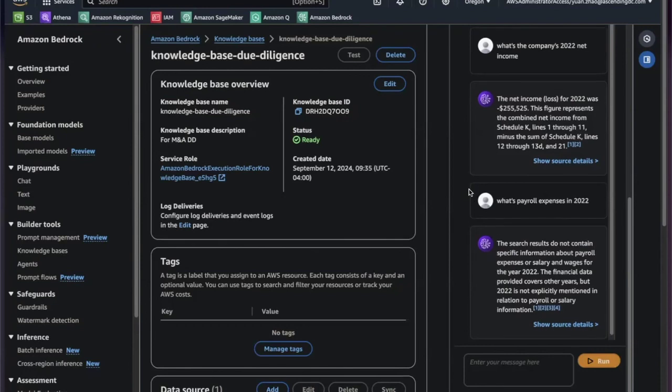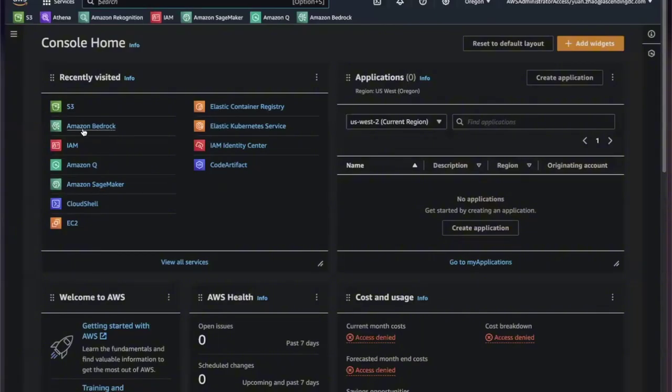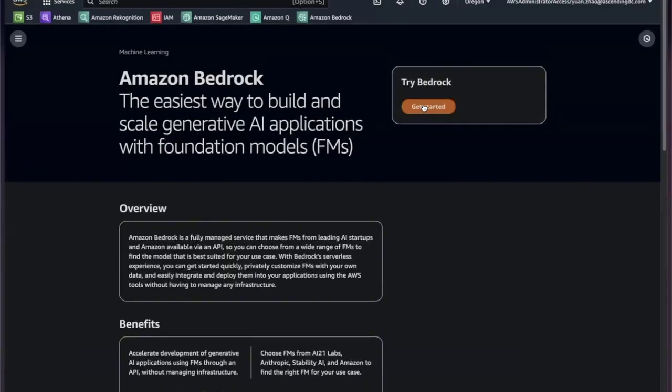Okay, so it looks like we're doing okay on time. So I want to show you how I created this data knowledge base. It will probably take 8 minutes. So what you usually do is log into AWS. I'll start from scratch here. So you log in, you see this interface, and you probably don't see Bedrock showing up here, assuming you are assigned an AWS Playground account, because you don't have anything. So you just search for Bedrock, and you can bookmark it so that it will show up on your dashboard. You click on Bedrock and click on the Get Started button.